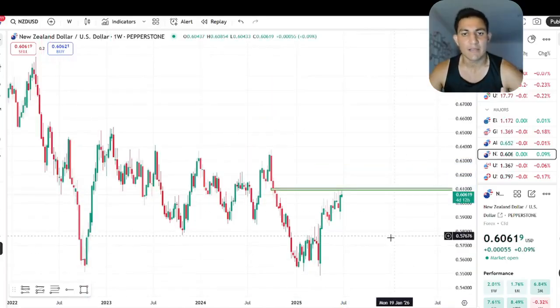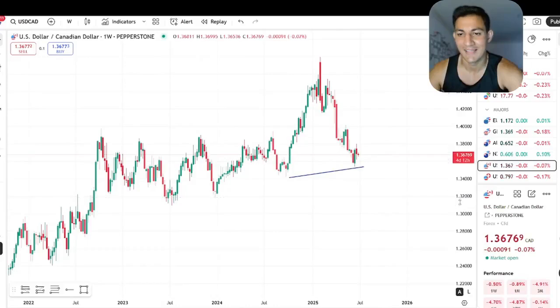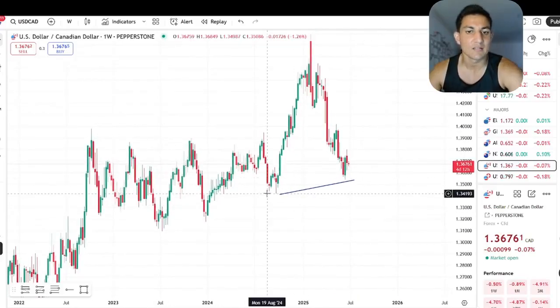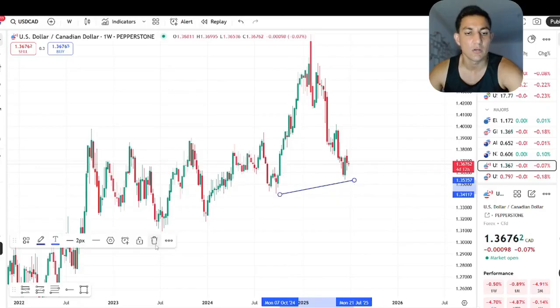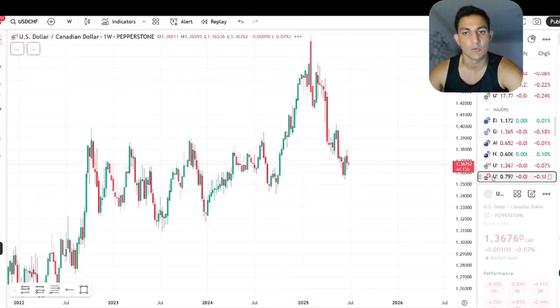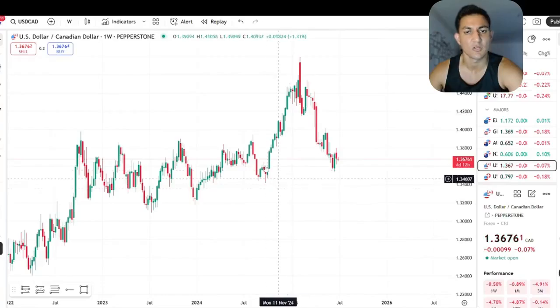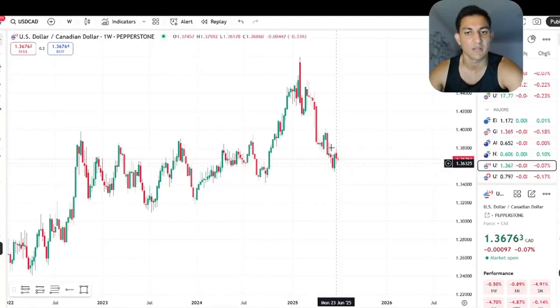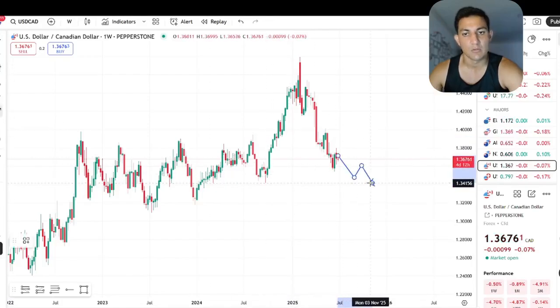So that right there is how you get your targets. Let's go through all the markets, because I know what people are like, they're going to want to know. This low right here is likely to be taken out next on dollar CAD, even though dollar Swissy is obviously a lot more bearish. This low will eventually be taken out because there's no respect of any order block. Look at this bullish fair value gap, price just smashes right through. This will be our next logical target, but like I said, it will grind down.